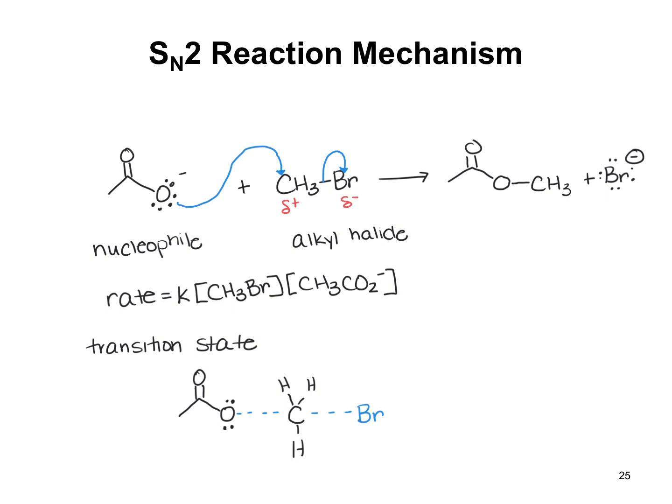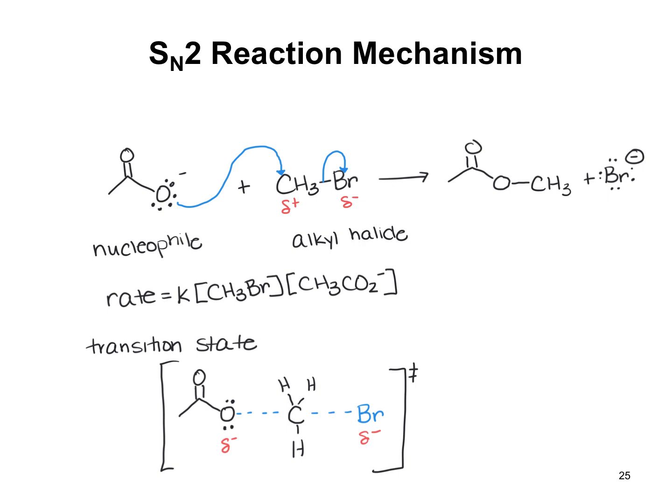Now, because the oxygen has a negative charge, we would say that's partially negative. Because the bromine ends up with a negative charge, we would say that's partially negative as well. And so we would put brackets around this because it's the transition state. And then we would use the double arrow there. So this transition state shows that the carbon-bromine bond is partially broken and the carbon-oxygen bond is partially formed, right? And it shows both the attacking nucleophile and the parting leaving group have that partial negative charge.